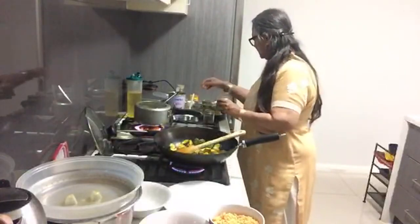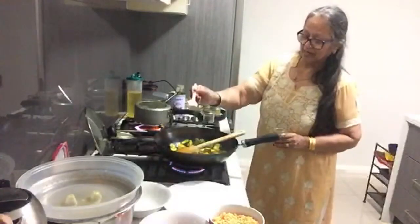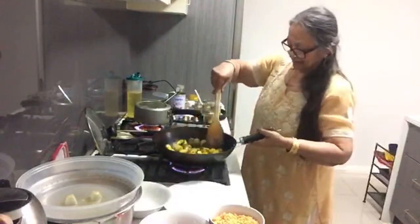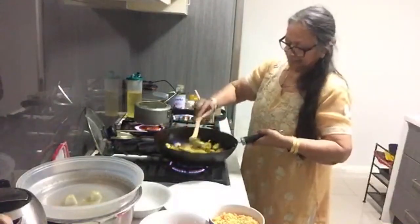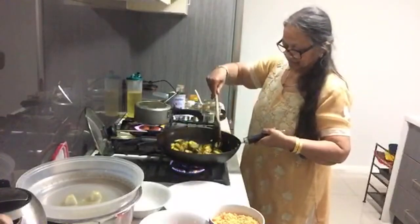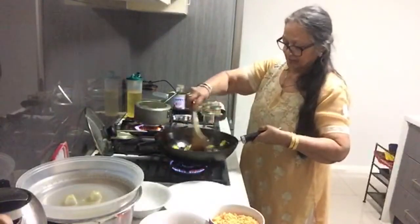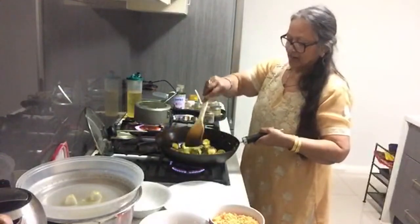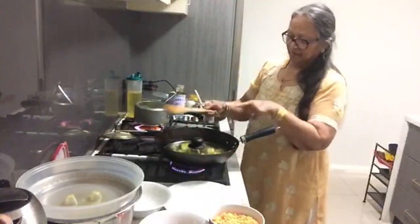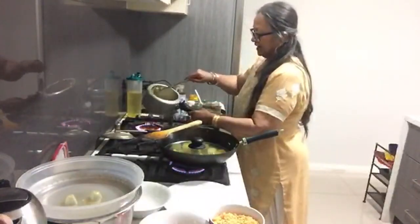Then I will add little bit of garam masala into this. After adding these powdered spices, I will just mix them well and cover with the heat for 2 minutes. So their flavor and taste will mix all together, and now our tadka is getting ready.